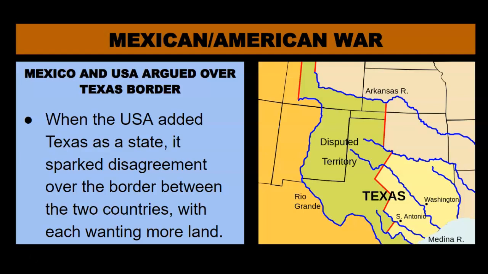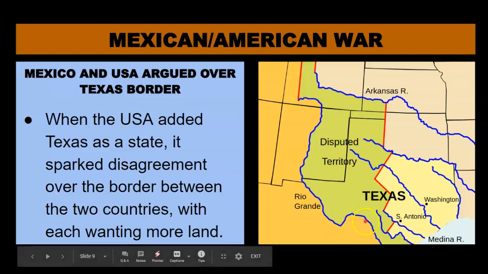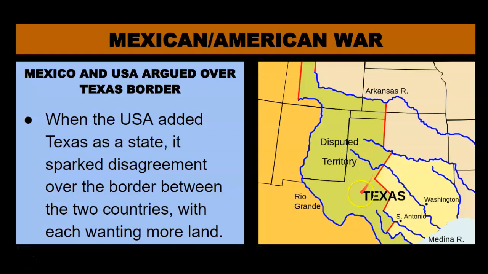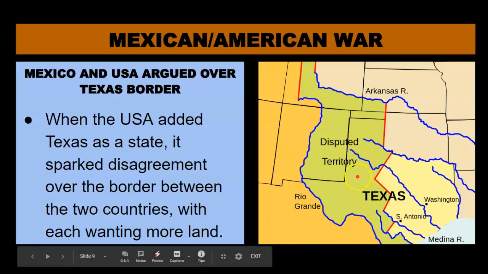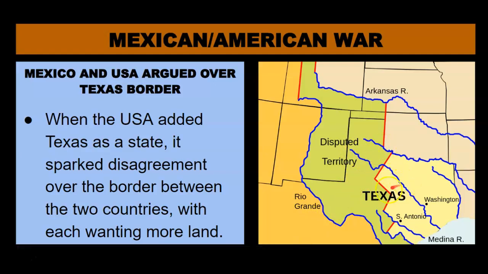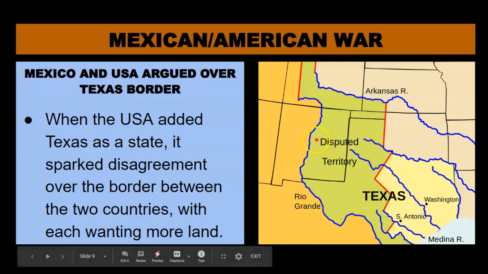Now the Mexicans said, "Oh no, the state of Texas that you are claiming is smaller than you actually think it is," and the Americans said, "No, Texas is actually bigger." And the disputed land really rested on these two rivers right here: the Rio Grande to the south, and this river right here further north. The Mexicans, in order to get more land, claimed that this river was going to be the southern border of Texas. The Americans, who wanted Texas to be bigger and to have more American land, claimed the Rio Grande was the southern border of Texas.